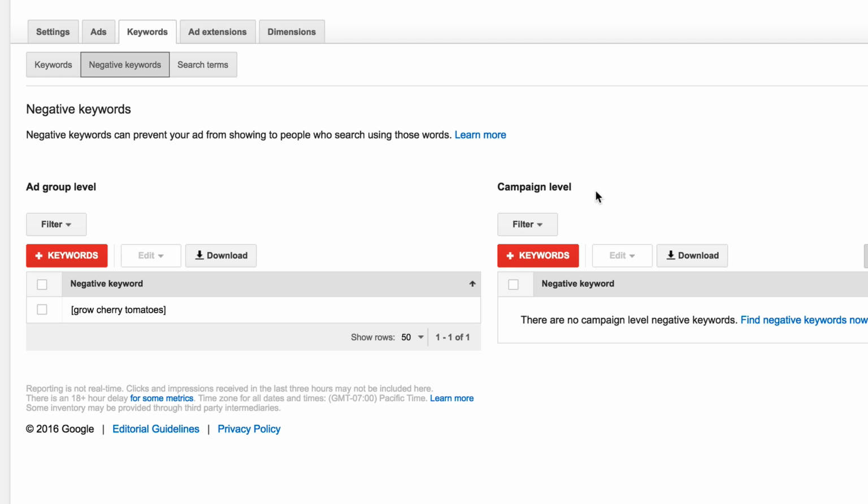You don't necessarily add it under ad group unless it's only specific to what your strategy is with a specific ad group. So typically, if we're adding negative keywords like beginner something or other, or something for kids, and we don't want our ad shown for a search like camping gear for kids, or tennis rackets for kids. If we only sell, let's say, adult tennis rackets, then we put that word kids at the campaign level. So for all the ad groups we put under that campaign, none of the ads would ever be triggered or shown if someone has a search that contains the word kids. But that's how you come in and you add ad groups, and that's how you add negative keywords.